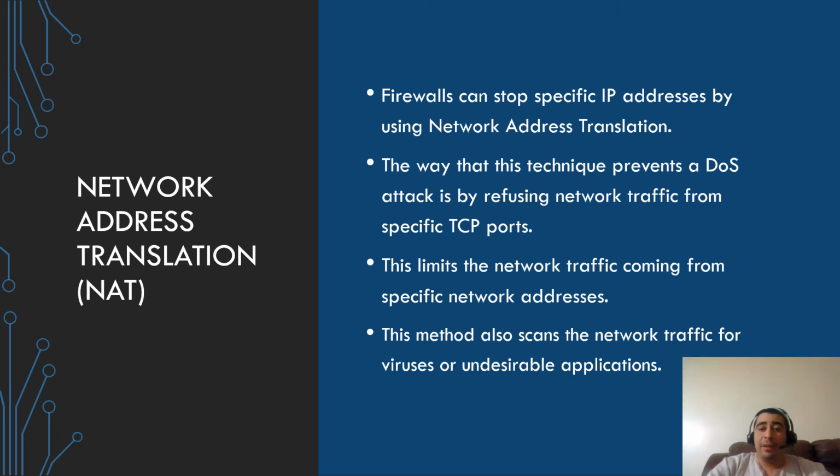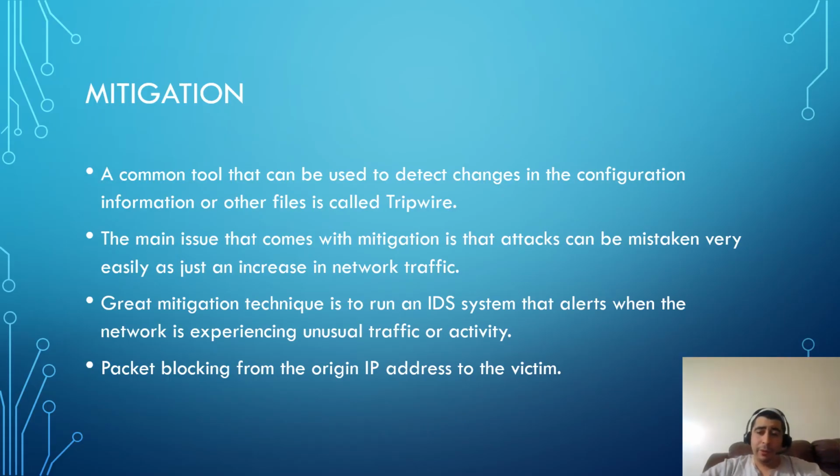Now, this limits the network traffic coming from specific network addresses. This method also scans the network traffic for viruses or undesirable applications. That's why I said you have to know what you're doing in network address translation. Mitigation is great, but it also has its downside. If you're very professional, you understand what you're doing and you have years of experience, I would suggest mitigation.